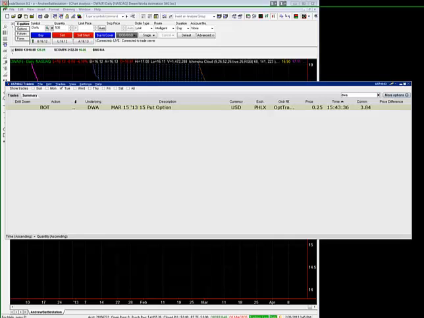So you add the out of the money put and the out of the money call, and then you also add it to how much the stock would have to move. So in DWA, I can add the 15 puts to the 17.5 calls, and I add it to how much the stock would need to move.